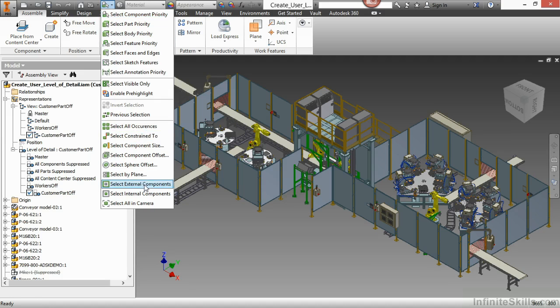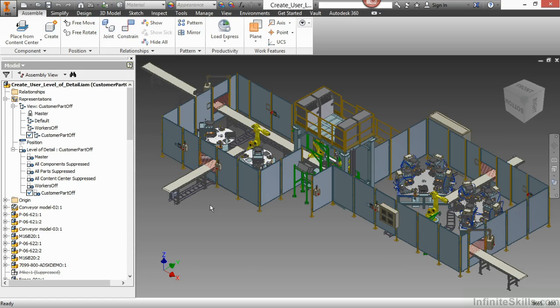Now, some of these options down below only work at the current level of the assembly that you're in. For instance, if I want to select all occurrences of a yellow post that I have in here, I actually have to do this at that level of the design. So I'd have to open up my entire fencing perimeter and do that work inside of that. What I do here only takes place for selection at this top level.